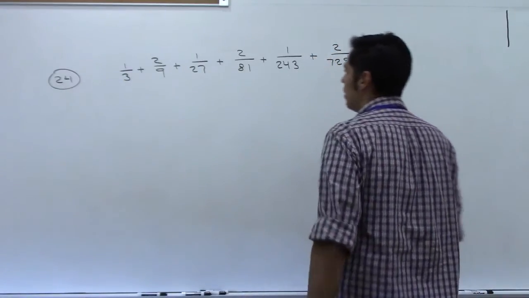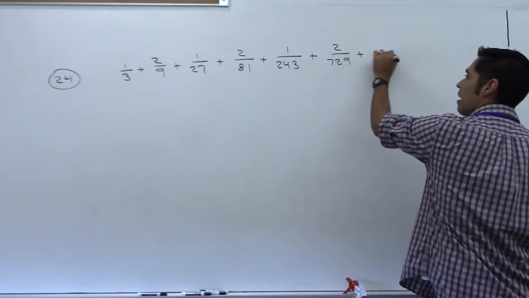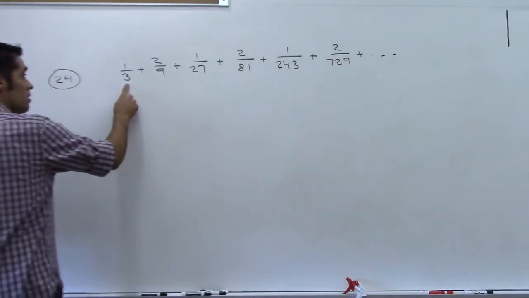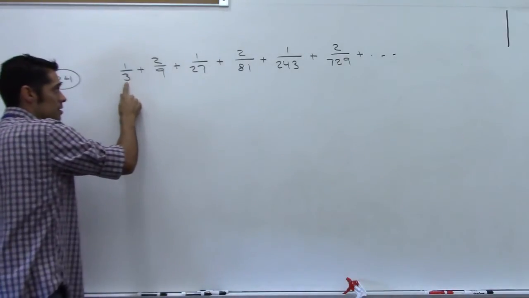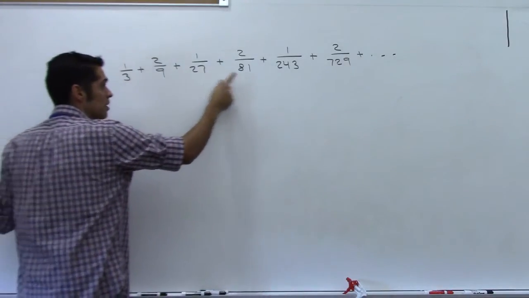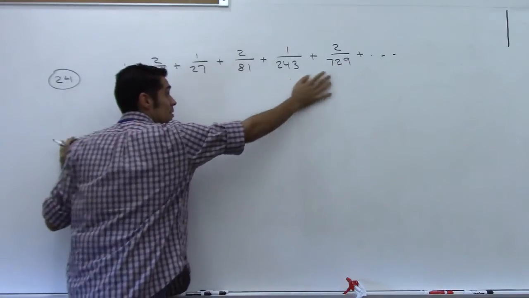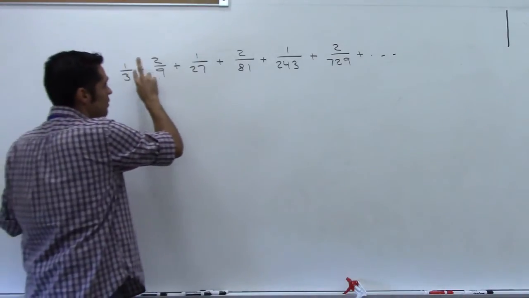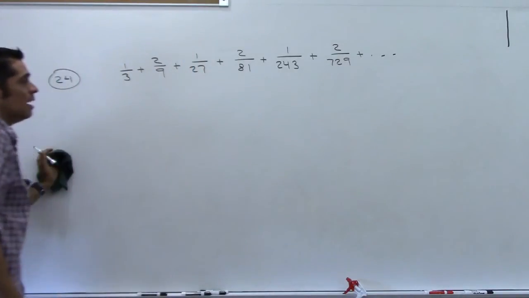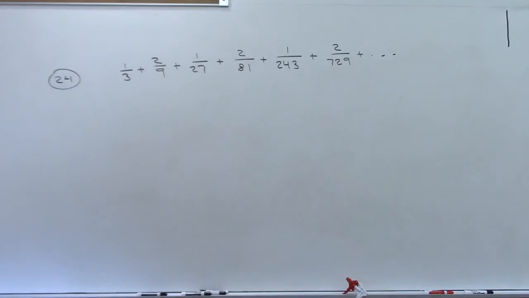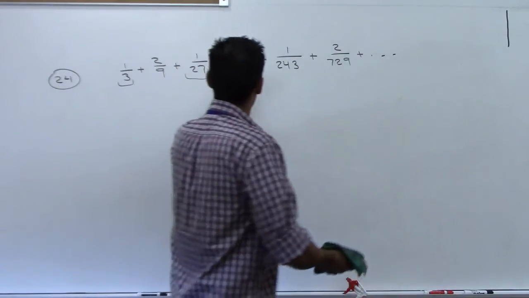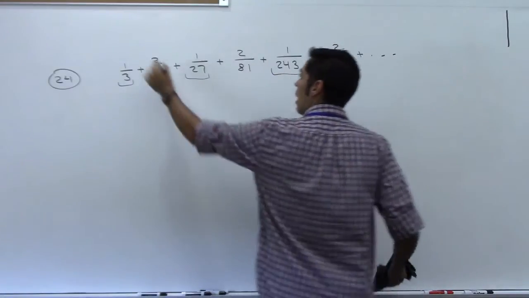All right, so we look at this and we try and figure out if we can get a pattern to this. And it looks like the bottoms are all powers of 3. It looks like 3 to the first power, 3 squared, 3 cubed, 3 to the fourth, 3 to the fifth, 3 to the sixth. But the issue that I have is how am I going to make the top switch back and forth between 1 and 2? That's going to be really, really difficult for me to do. So what I'm going to do instead is I'm going to look at this as 2 series. Here's one of them, and here's the other.